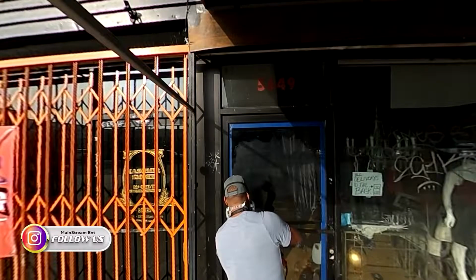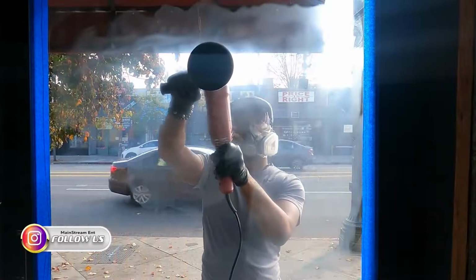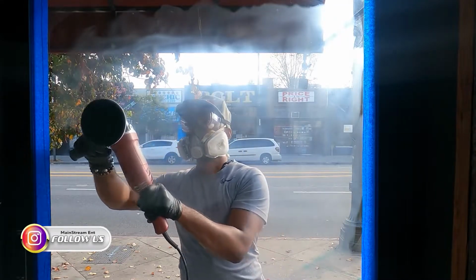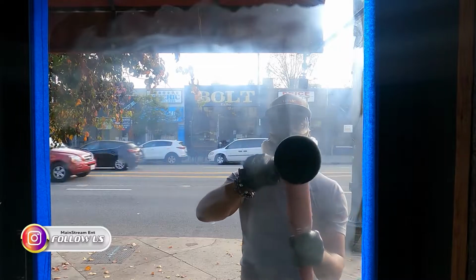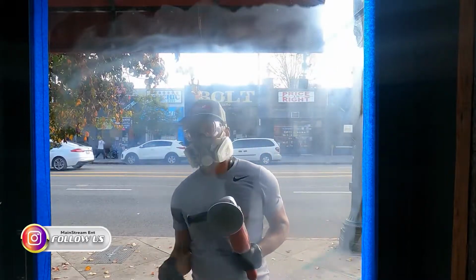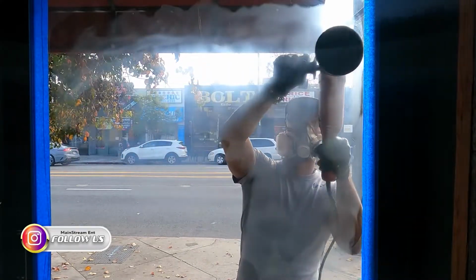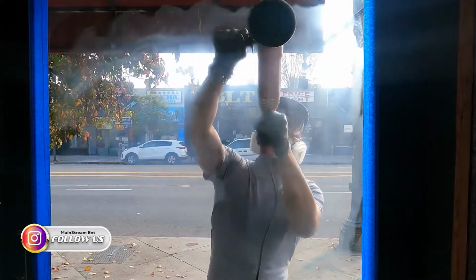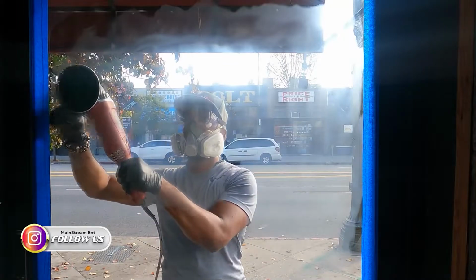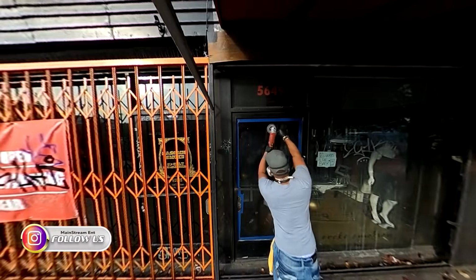Again, this is my first time doing this. And like I said, $800 for a new window or a $65 do-it-yourself kit. And the whole job probably took about maybe 3 to 4 hours. So $65 and 3 to 4 hours of my time. Not bad. Yeah. Nice, smooth strokes.